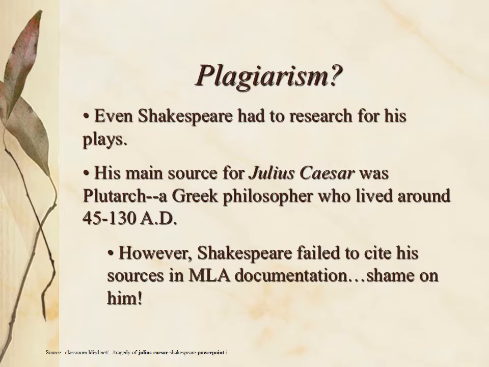Now Shakespeare is accused of plagiarism. So this is debatable though, because even Shakespeare had to do research for his plays. His main source for Julius Caesar was Plutarch, a Greek philosopher who lived around 45 to 130 AD, and some folks claim that what Shakespeare put out is actually plagiarized, and others say no, Plutarch simply inspired him, but the work is unique to Shakespeare. However, Shakespeare did fail to cite his sources in MLA documentation, so maybe it was plagiarism. I'm just kidding, there was no MLA documentation at the time.